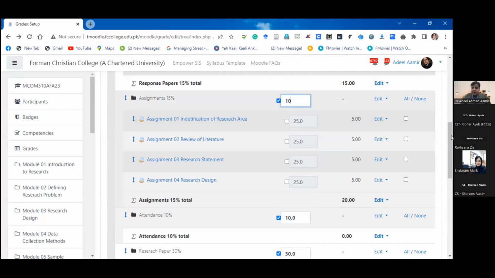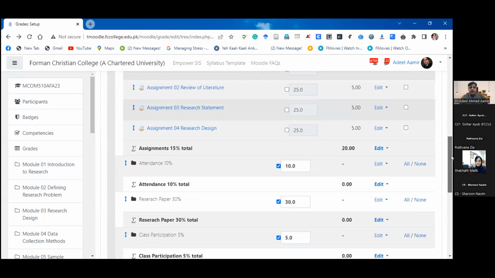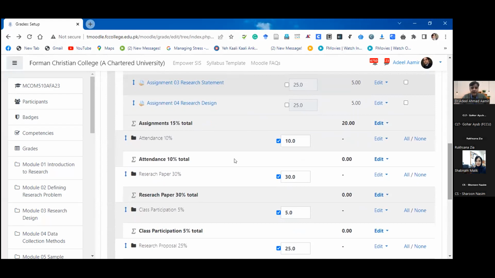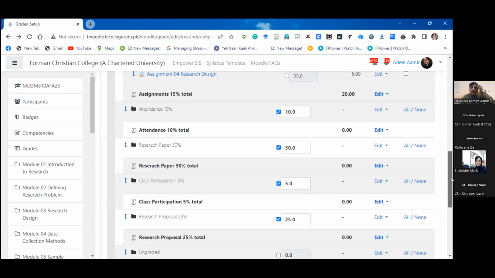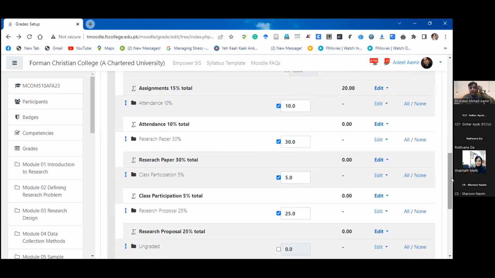Similarly, down below, there is attendance 15%. At the moment, you do not see anything below the attendance because I haven't added anything. Research paper 30% is another category, and you are not seeing anything under it because I just started this course and I'm still progressing with it.